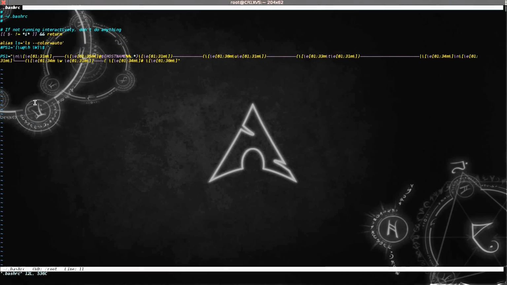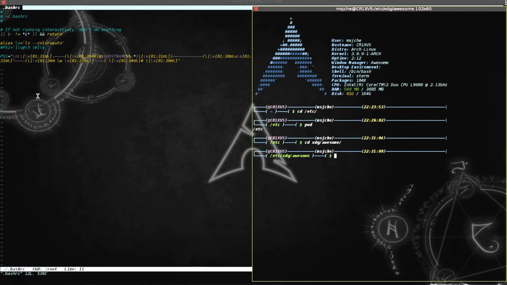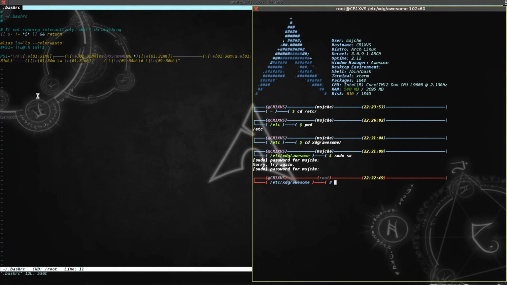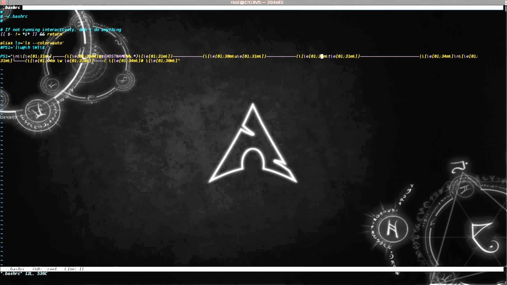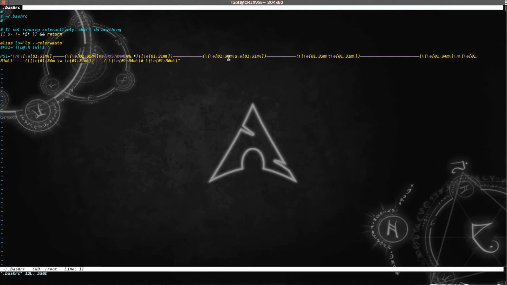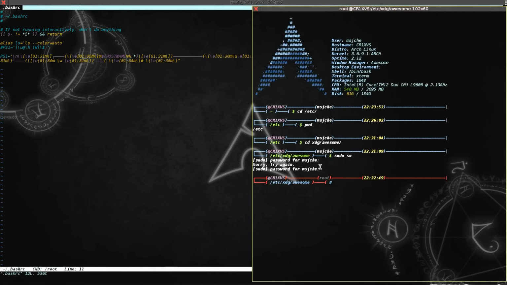So these colors are slightly different, as you can see. Slightly different colors. 31 is red, so everywhere that was 34 is now 31. 35 is the same for the host name. 30 is gray, so I went with the gray for the user.